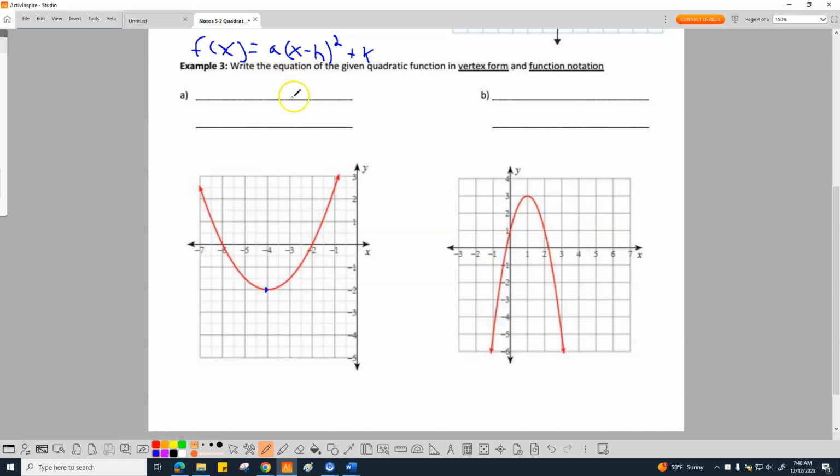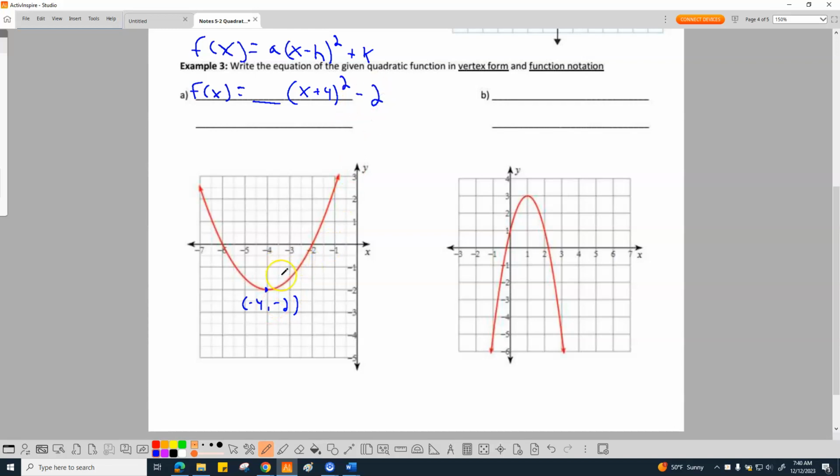Now we can find everything very quickly except for A. So let's go ahead and solve everything except for A, and leave A blank. So I'm going to put a blank where an A should go. And now my x is here. Let's go to our vertex. My vertex is (-4, -2), which means it moved to the left. So remember our x's always lie, so that's going to be (x + 4)². And then it went down 2, so -2.